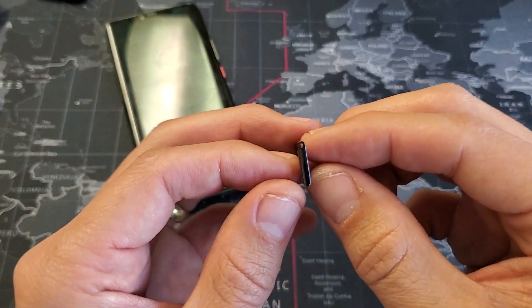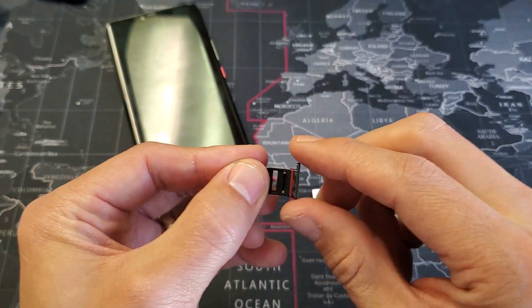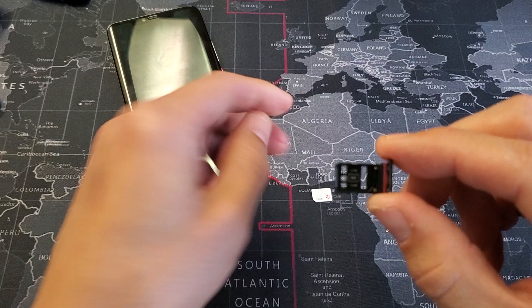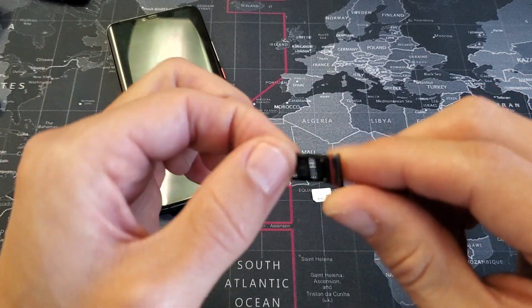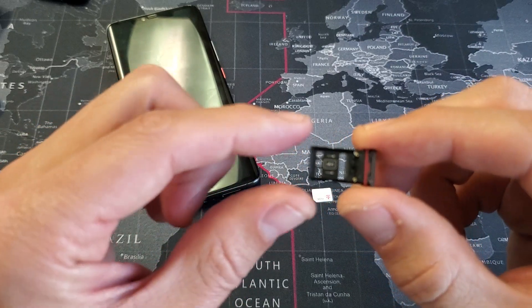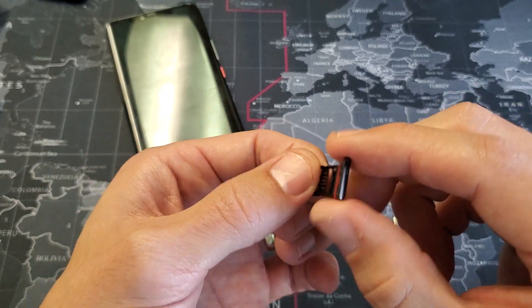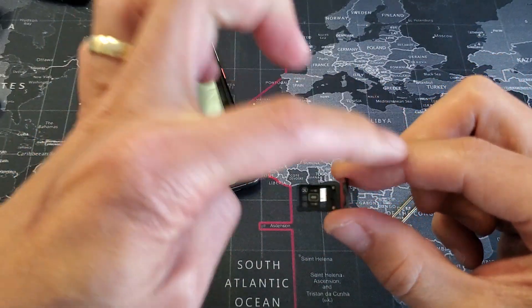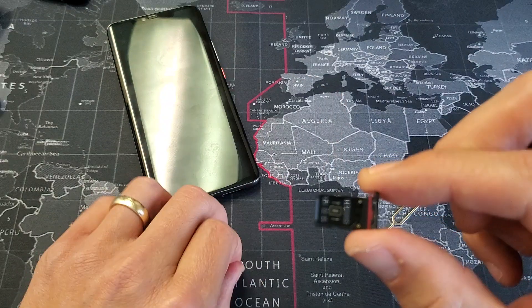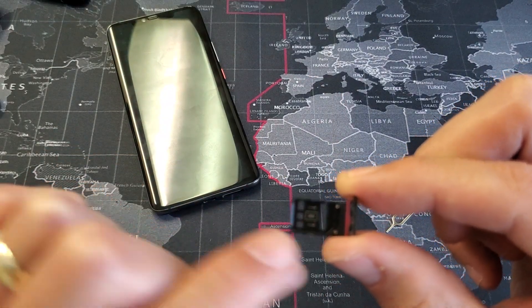To go ahead and insert the SIM, the first thing you want to do is make sure that the little hole is up. So it's just like this, and you can see the SIM arrows right there. You don't want to put it in this way — there's an arrow here too, they kind of make it confusing. But you actually want to turn it this way, so make sure that the hole right here is on the top and on the right hand side. You can see the slit of the SIM card on the bottom right hand side right there.